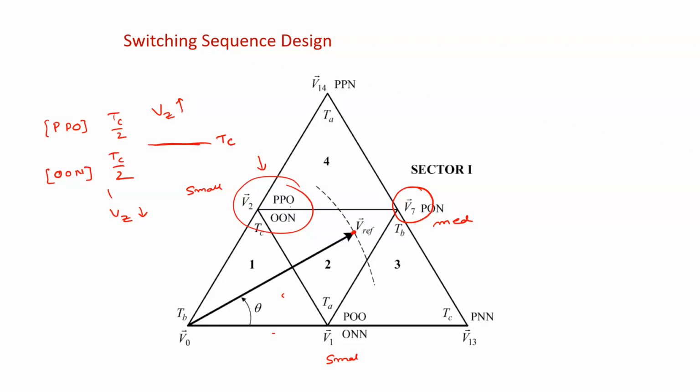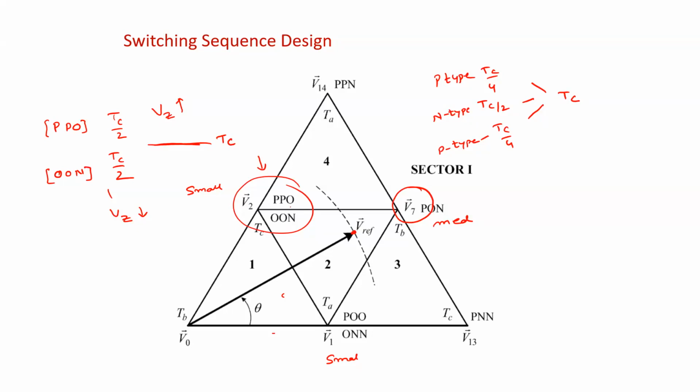Similarly, we can make it either 2 parts or 3 parts, right? In some cases we made it 3 parts, right? So it may be TC by 4, TC by 4, and TC by 2. Similar in this case, TC by 2 and TC by 2. So we may use P type small vectors, then this N type small vector, and this P type small vector again. Understood? So whatever slight increase or decrease there is in the P type small vector depending on the operation is compensated when you use the N type small vector of the same space vector category, right?